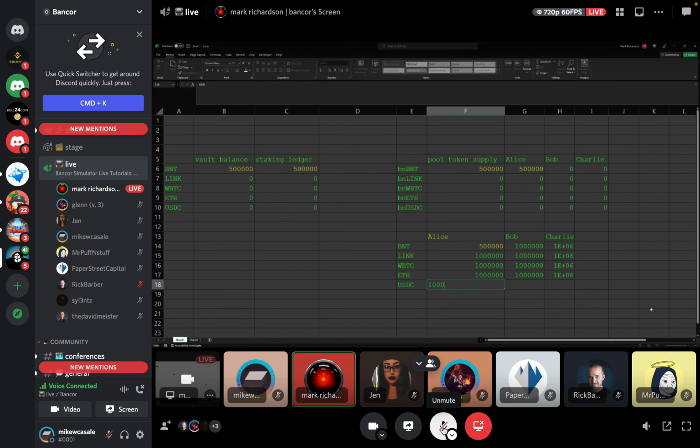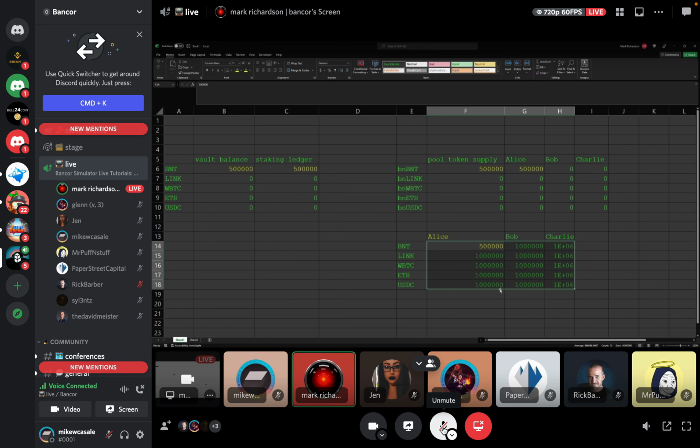We're going to have these tokens. We're going to create the USDC token in the simulator so that it becomes available. If you want, we can create USDT and DAI as well, for example. And we're going to create some users, and we're going to give them each 1 million of all of the different tokens.